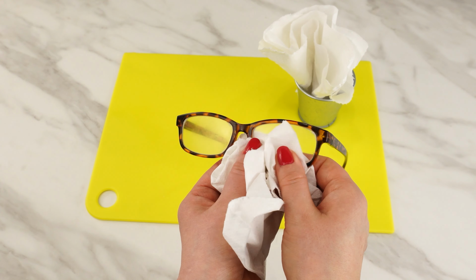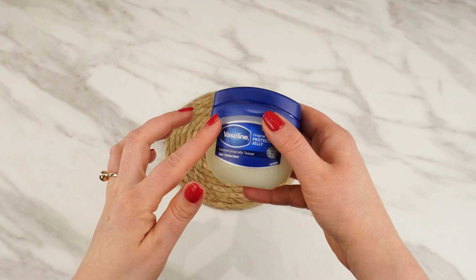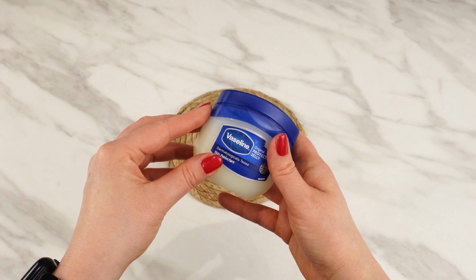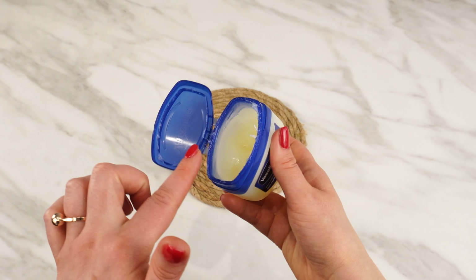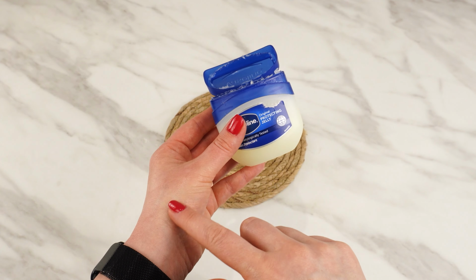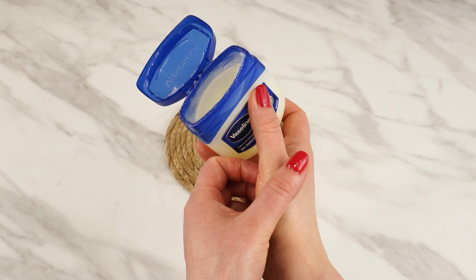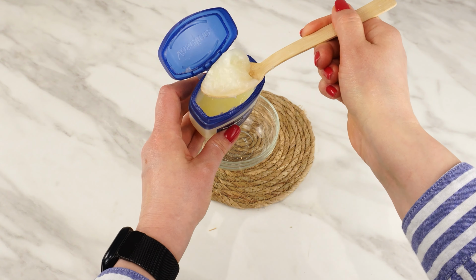You will need 2 ingredients that you always have on hand, and they don't cost much. The first is petroleum jelly. Just ordinary cosmetic petroleum jelly, which many people use. But not everyone knows its wide application. It is famous for its protective properties, and it moisturizes, exactly what we care about when it comes to glasses. You only need 1 teaspoon of it.